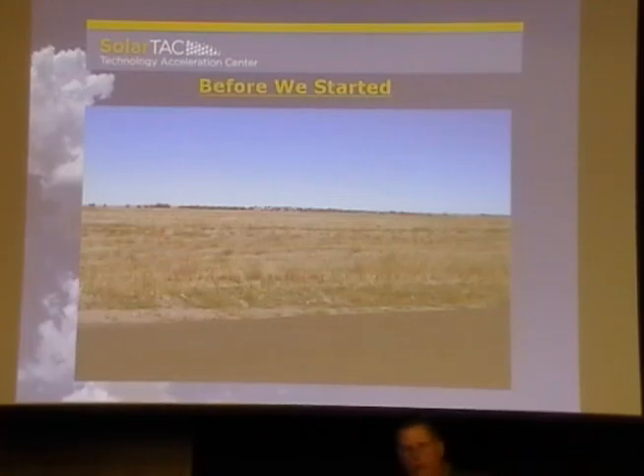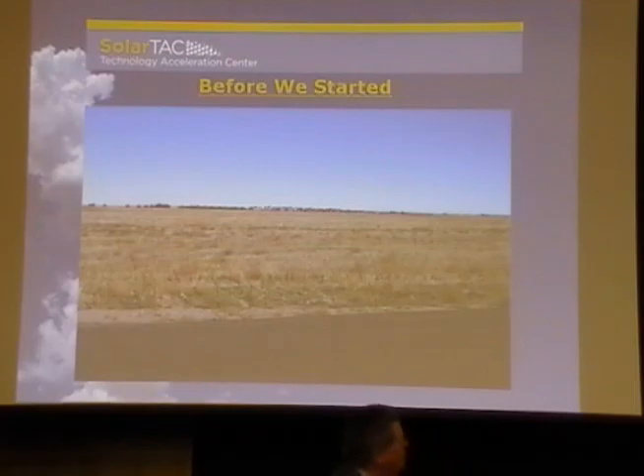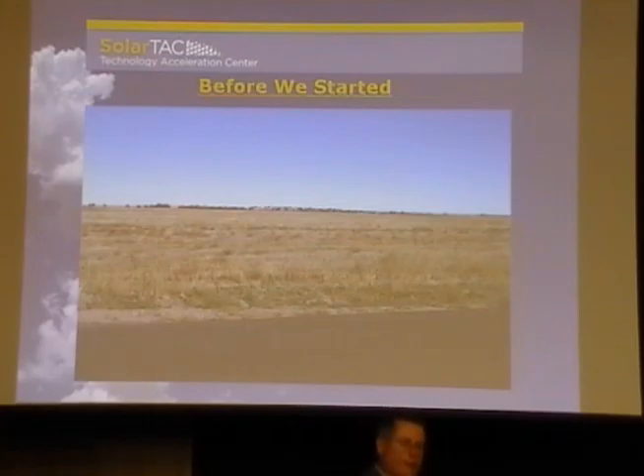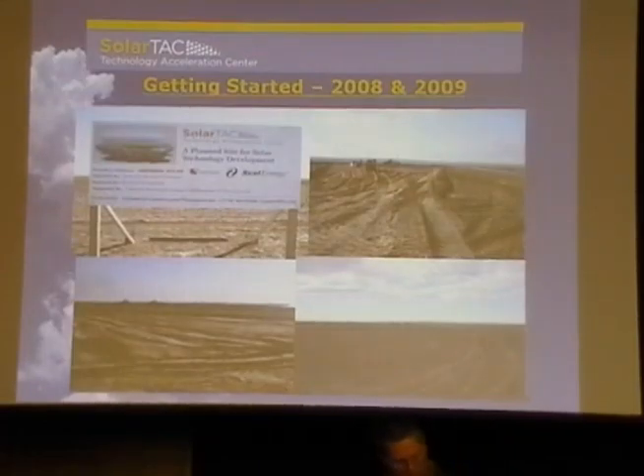I show this picture because when you're a solar scientist, this is like the holy grail. What you don't see is the grid is right behind the camera — we were about 100 feet away from connecting up to a brand-new 8-megawatt line, at about a million dollars a mile to run through the grid. This is the holy ground: flat as a pancake, no trees, no houses, no neighbors — literally exactly what they were looking for.